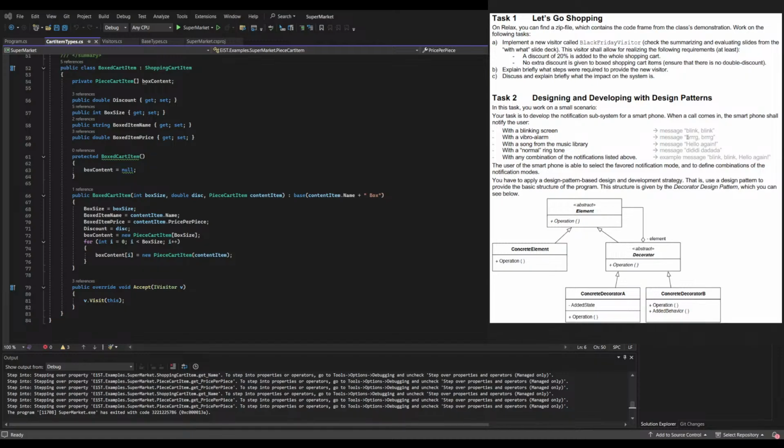Prevents unauthorized or unintended changes to the internal data. It's the practice of protecting data within a class and exposing only what is necessary. Okay. Through controlled interfaces, methods or properties.